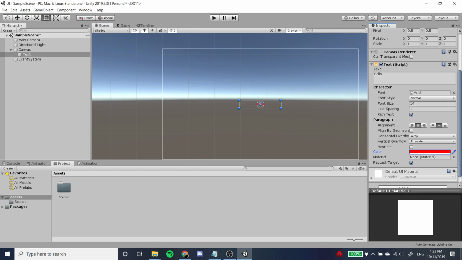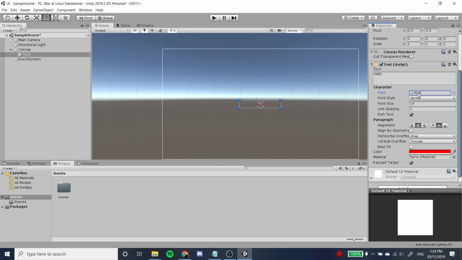One thing about the font, it says here right now this font is Arial. Unity doesn't really give you any other fonts other than this Arial font. So if you want to get your own font, either get it from the Unity Asset Store, or there's this website I like to go to. I think it's called Dafonts, DAFONTS.com. What you can do there is download fonts, and then you can import them into Unity. So we're just going to go with the default font for now.